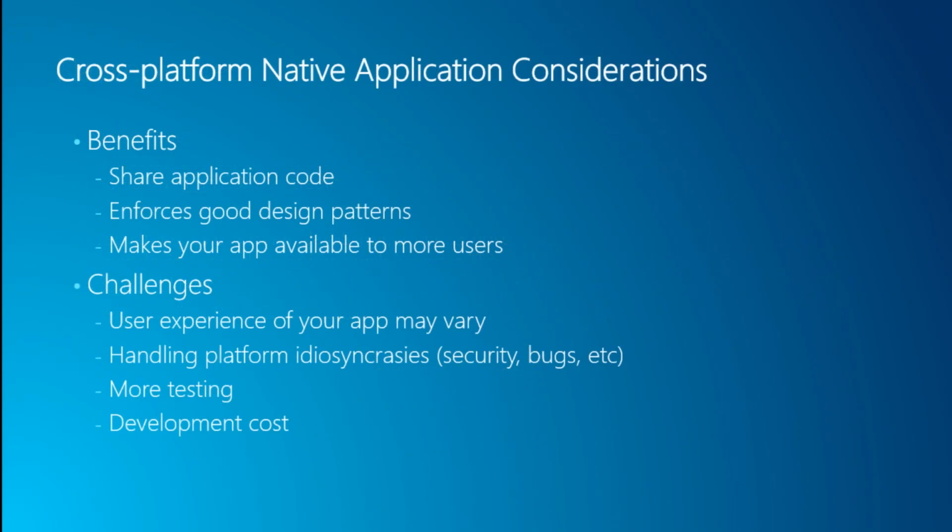So cross-platform, native application considerations. Some of the benefits. Obviously, one of the major benefits is you're able to share code in your developer experience, but also target multiple platforms, right? Multiple operating systems with shared code. Depending upon which technology you choose, you might be able to share more or less code. So depending upon which option you work with or the complexity of your application, you can share quite a bit of your development experience and your time and effort put into building your application.